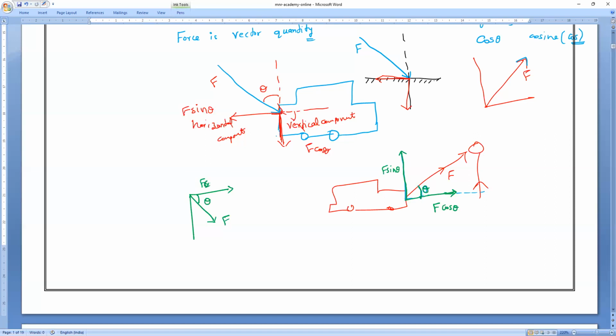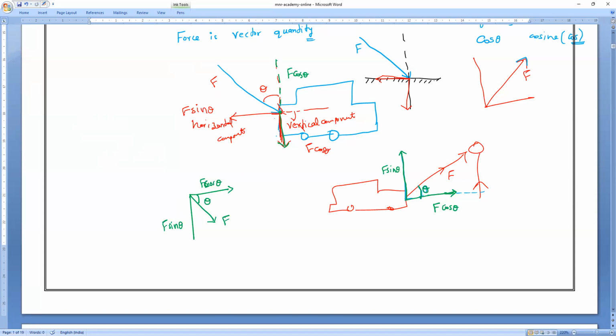Always remember, suppose here is the theta, then for the applied force, this will become F cos theta. One doubt, sir. Yes, ma'am. The force is acting downwards only, no, sir, from the person only? Yes. From the vertical surface, you have to take the angle. Basically, here only it will come F cos theta, but the force is acting in the downward direction, so that parallel shift will come here.